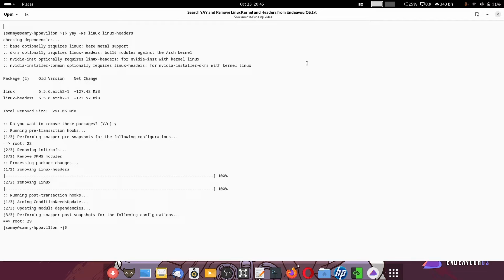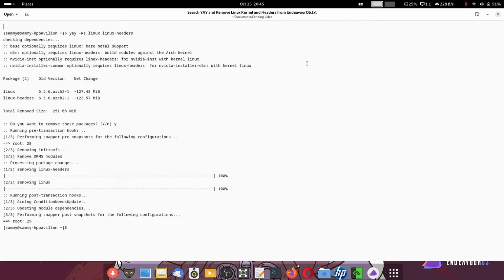Sometimes when newer kernels are released, those kernels may not be compatible with your hardware. They won't have the drivers that are required to run perfectly on your system, or they won't have certain patches that make them compatible with your system. In that case we will have to remove that kernel because it is unnecessary. That kernel won't work anyway, and you don't want it hogging hard disk space. So you can always remove that kernel from your system.